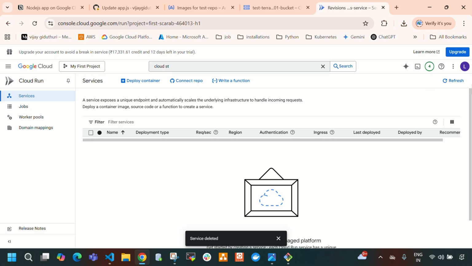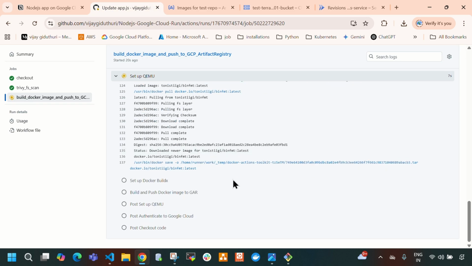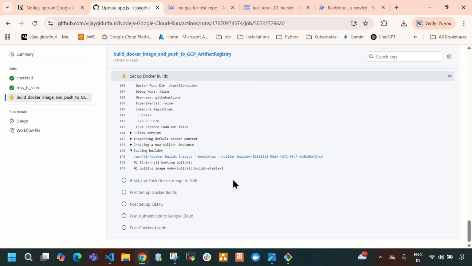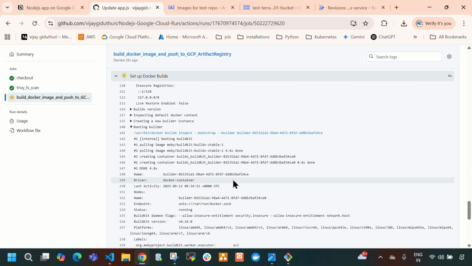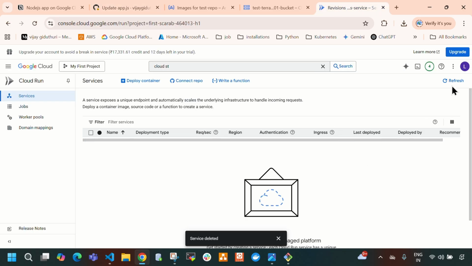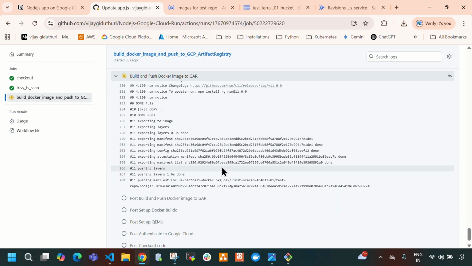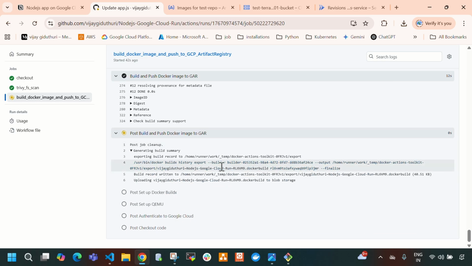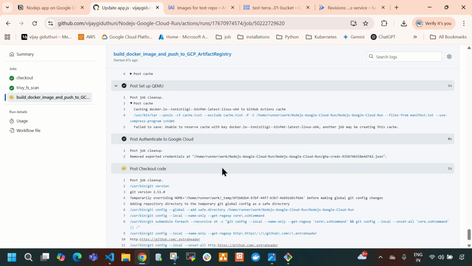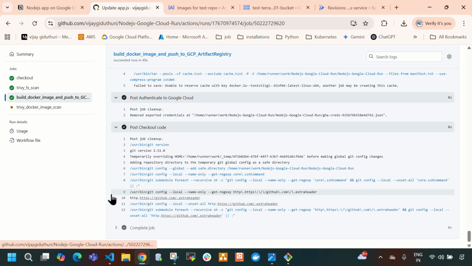Once again, here you can see currently we don't have the Google Cloud Run service. Okay. So earlier, the second time, it got skipped, right? That means if I haven't created the Google Cloud Run service, instead of creating it, it just updated the latest Docker image, right? Now it will recreate the Google Cloud Run service, guys. Okay, why? Because we don't have the Google Cloud Run service here. So this is the third job. Now the third job is also green.